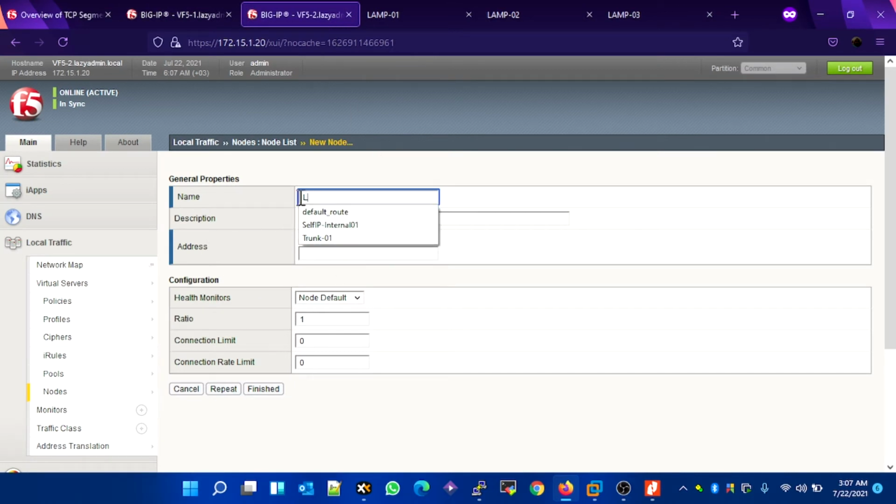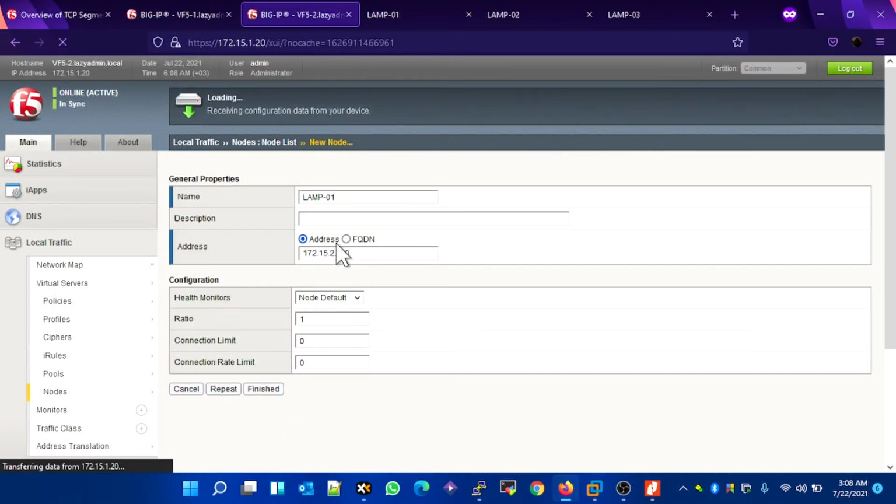So the first node is LAMP1, whatever name you want to give it, it's your choice. If you have DNS running, you can use the fully qualified device name. But if you don't, for 2.110, just do this. You don't have to change anything.